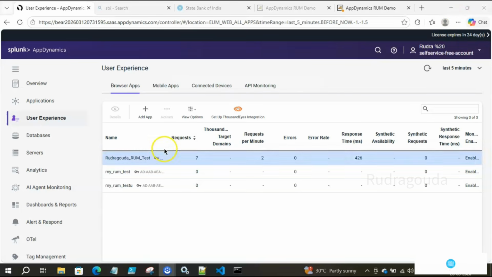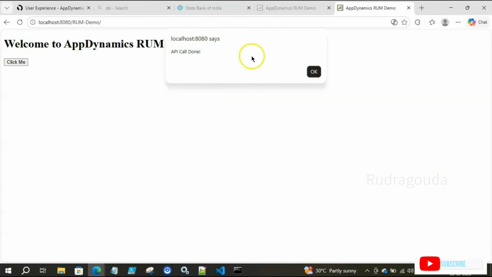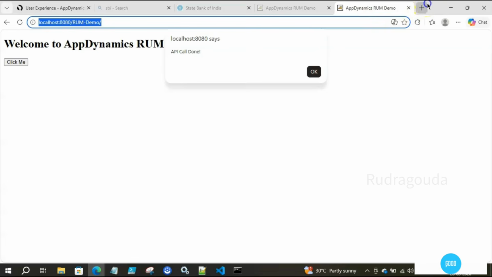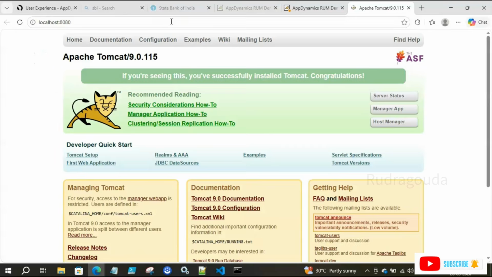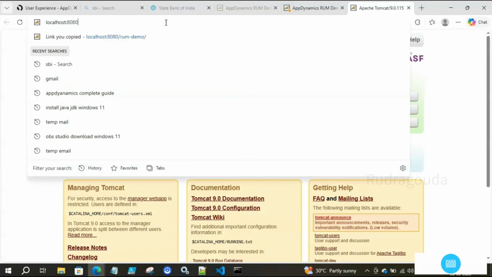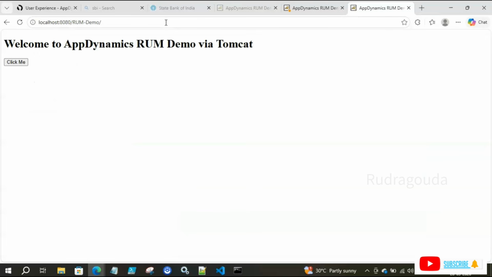So you are able to see the data over here, like total requests, then requests per minute, and then the response time, how much it is taking. You are able to see all the data one by one. Since I instrumented just now, it is taking some time to load all the data here. If you load this page multiple times, you are able to see more data in your console. Let me open one more time and I'll type enter. So the website I'm looking for is rum demo, then click on enter, and finally here click me. So I'm done with the steps, right?